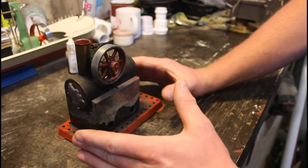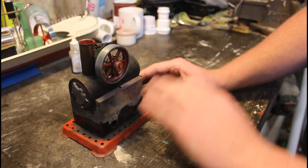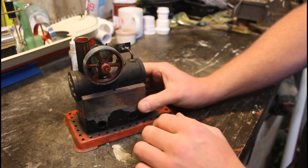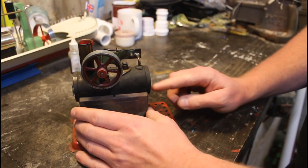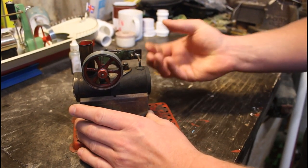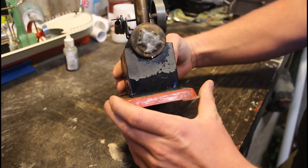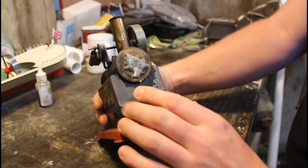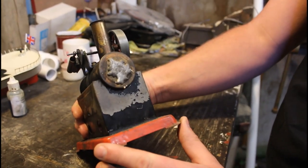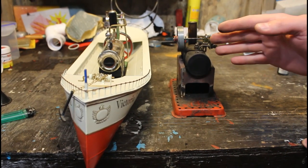So before you really deal with the fire, the most important thing when it comes to a steam engine is making sure that the boiler actually has water inside. If you were to heat up the boiler without any water, it could actually damage the silver solder internally and would cause it to melt and create a steam leak which would need repairing. So this one by the looks of it has had a repair in the past by a previous owner — they've done this incredibly neat job with a huge blob of solder. Checking the water level inside the boiler is very important.